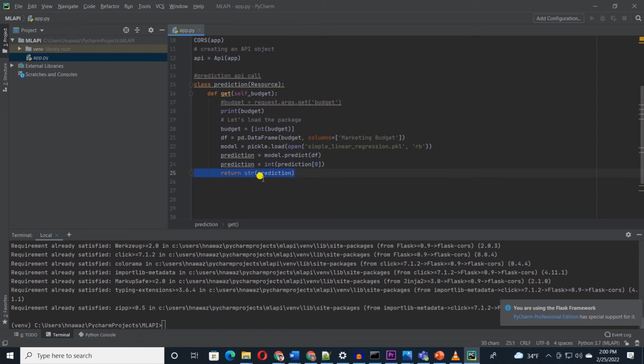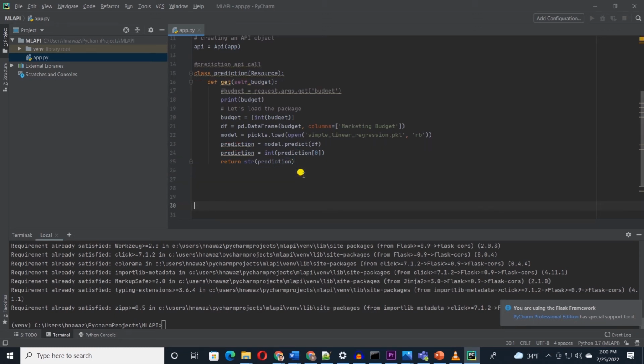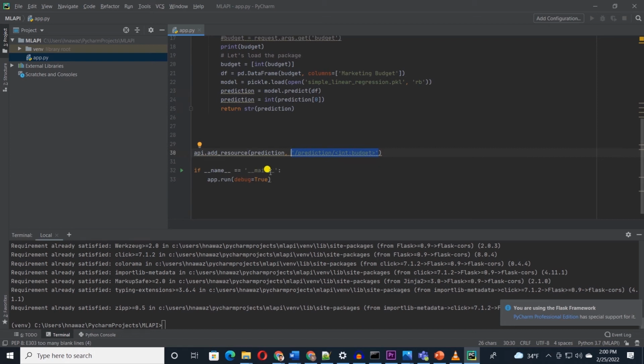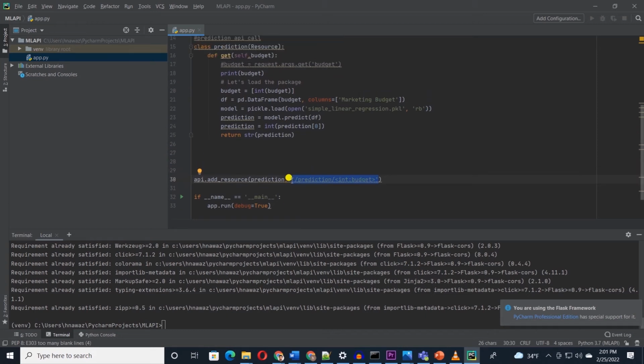And finally, from this class, we return the predicted value as a string. Let's go ahead and create an endpoint, and we can do this with addResource function from API. So I'll call the endpoint prediction, and this endpoint will take a parameter and it'll respond to a GET request. This endpoint will respond with model prediction based on the incoming budget amount. I'll add the boilerplate code, if name equals main, then run the application. This essentially is all the code required for the model prediction.